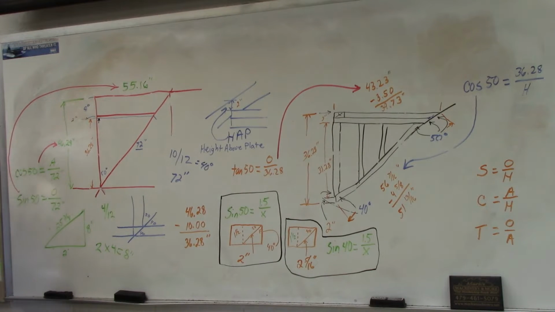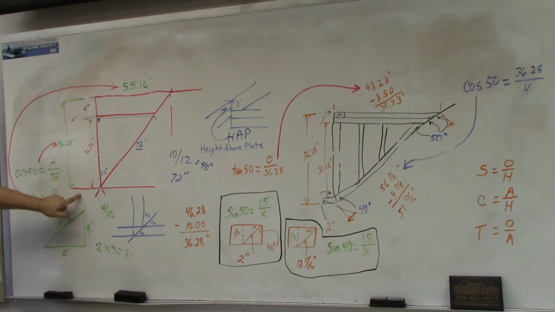All right, so the first number I'm going to find is the total height of my dormer. So what I'm going to use is this trig function. The first one I'm going to use, since I'm using this angle, and I want to find this height, and I have the hypotenuse, so I'm going to use cosine. And that cosine equals adjacent over hypotenuse. So I'm going to take the cosine of this angle, 50 degrees, and multiply it times 72, and that will give me an overall height of 46.28 inches for the overall height of my dormer.